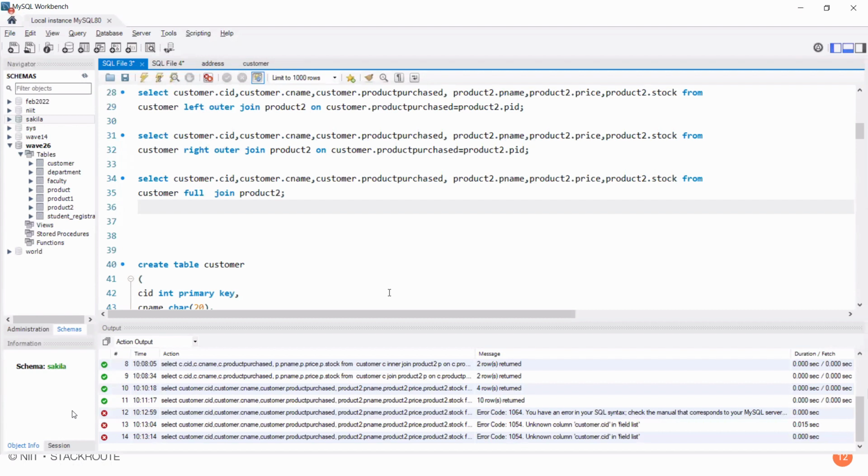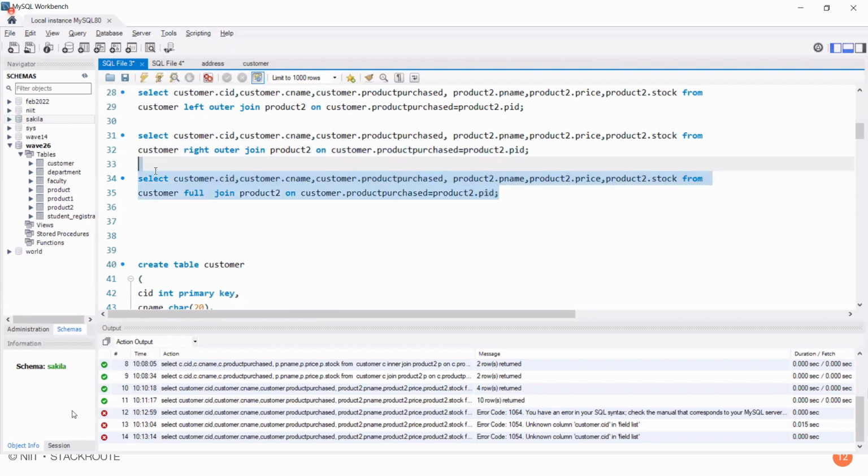Ma'am, union join? It is a kind of. But we will discuss union and intersect. Union does not require that common attribute. But full outer is not supported. If I mention the word, guys, give me a minute, outer, it throws an error. If I mention full join on customer product ID, which should match with customer product ID.